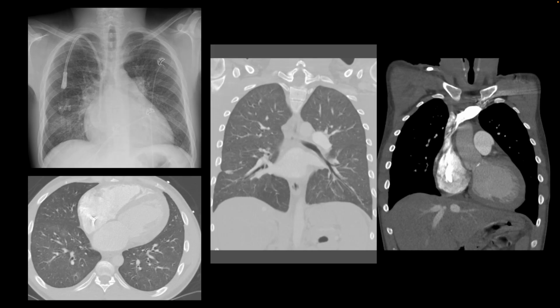Here's our next patient, and they have pulmonary edema, but it's from fluid overload because they have missed their dialysis. And I say that because on their chest x-ray, we see a dialysis catheter, we see enlarged cardiac silhouette, we see perihilar vascular congestion, dilated cardiac chambers, and pulmonary edema is also seen here on the coronal images.